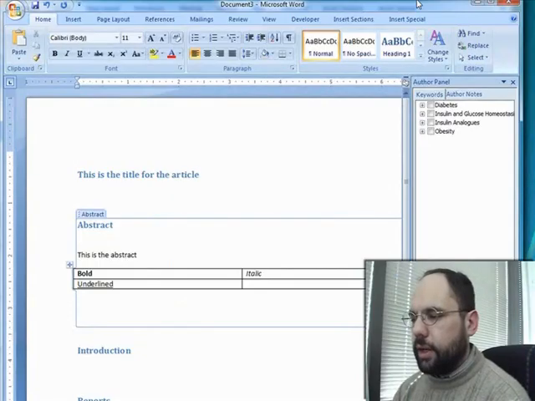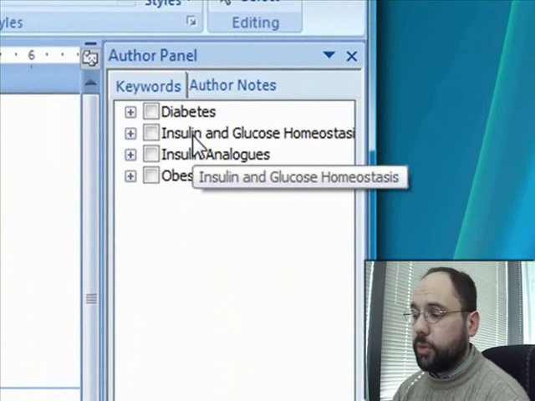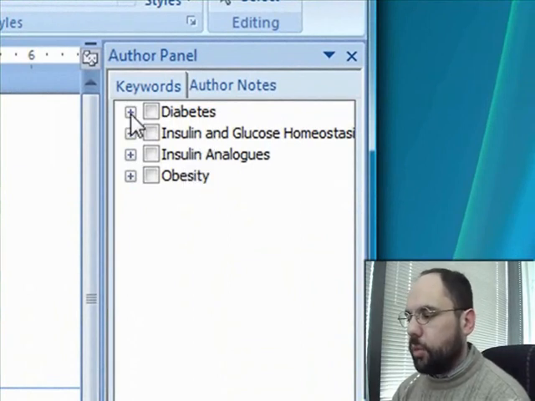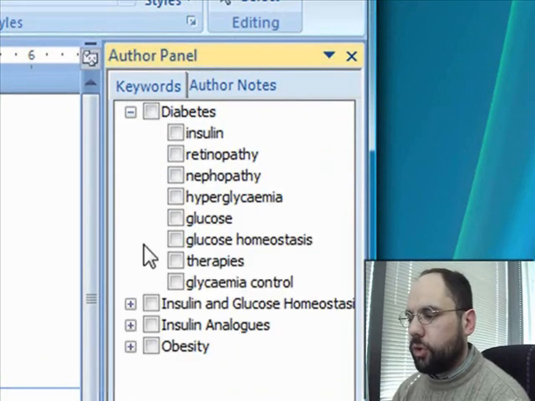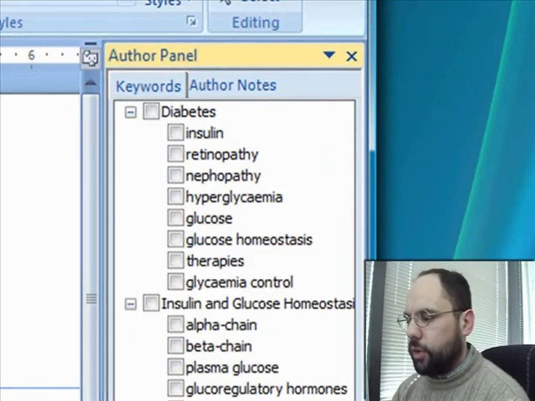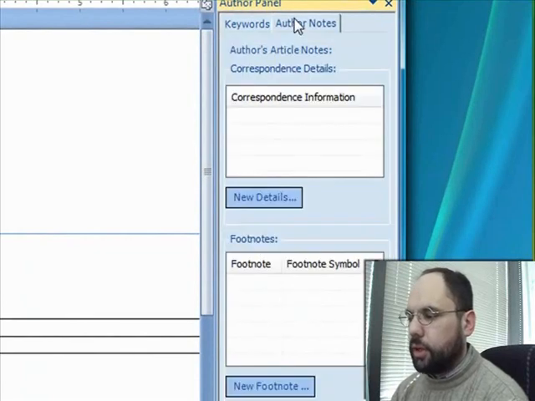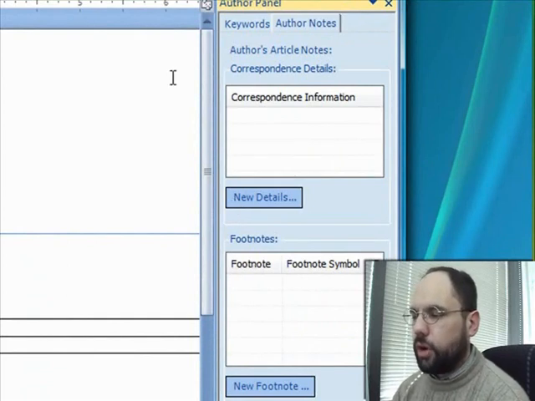Earlier I mentioned providing the ability to do more things from the point of view of a journal editor. And here on the right panel, we can see some of those things being exposed on this current technology preview of the add-in, where in this case, the template also contains keywords so that the author is able to tag the article that they're working on with the relevant keywords for the subject that they're covering. Also, the author is able to enter additional information about themselves, like corresponding information, or provide footnotes for themselves or the other authors of the paper.